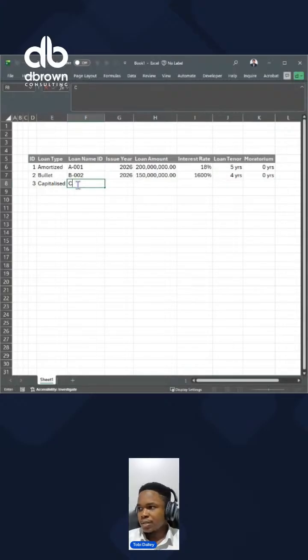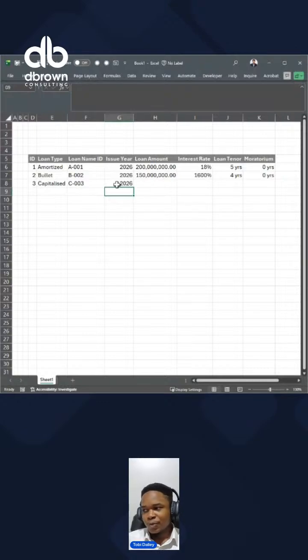Let's assume this is C003, the issue year 2016 as well. By the time we're done with this, if our model is dynamic, then if we change the issue year, it's going to flow into our model. We're going to test that once we are done with the dynamic assumption block, and once we build the loan schedule.